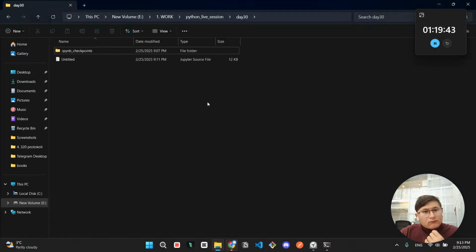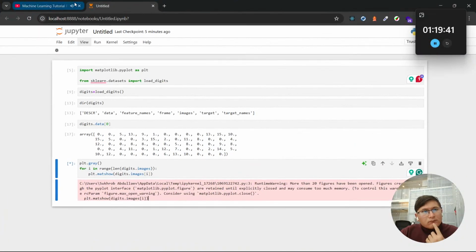Then you can just print it like this, and you will see 0 1 2 3 4.